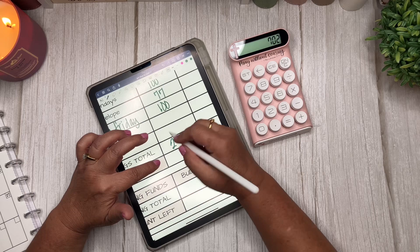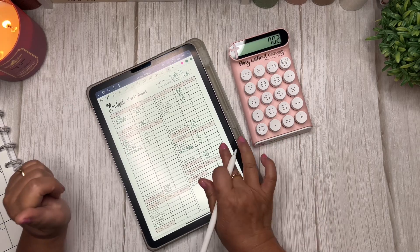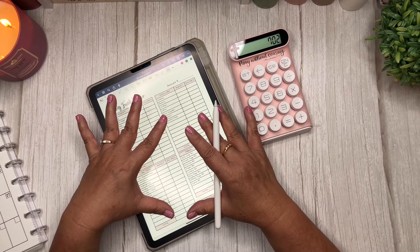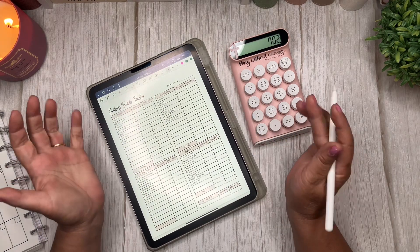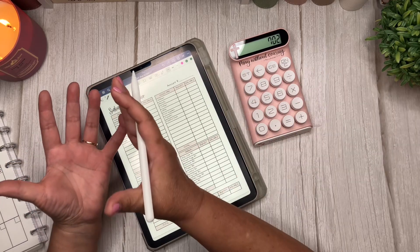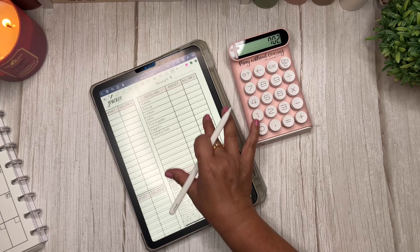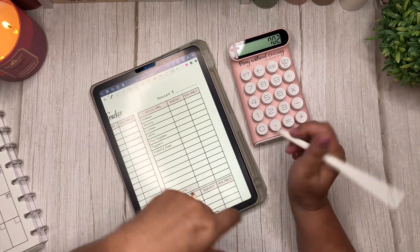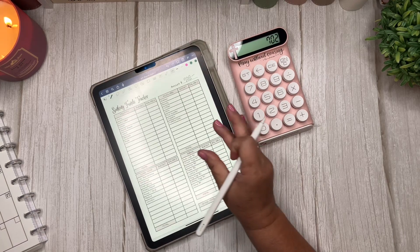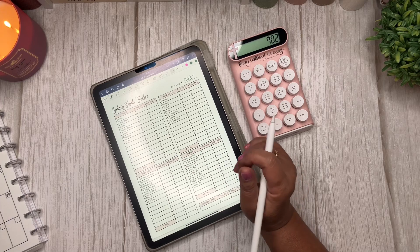So for now my savings total $277. If I take $979 minus $277, I have $702 left, and that's how much I have to put towards my sinking funds. We're going to swipe over to my sinking fund page. I always forget to mention — for those of you who are new, these worksheets are all available in my Etsy shop and you can download them as a PDF. If you have an iPad, you can get the GoodNotes app — it's free — and you can import your PDF into GoodNotes, which is what I do, and use them over and over again.